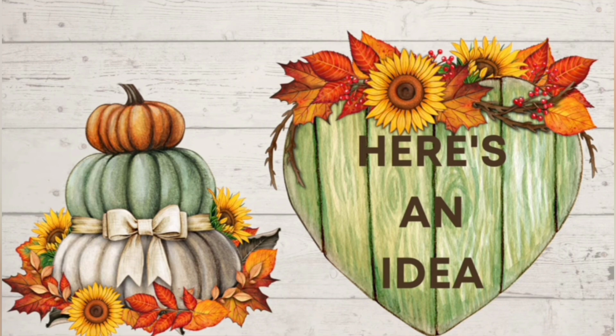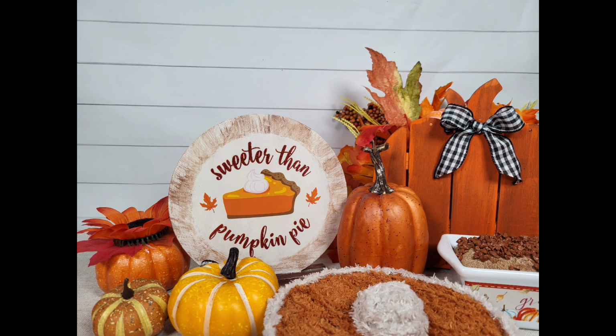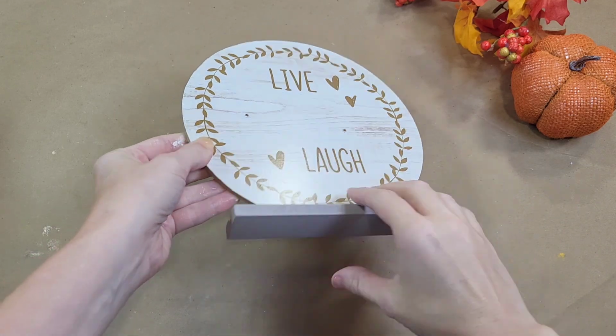With that being said, let's jump into our next idea. You can take different shaped signs at Dollar Tree and match them up with different shaped window clings. So I had this round sign from Dollar Tree that already came on a stand.